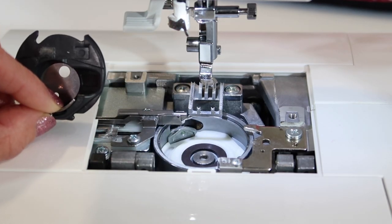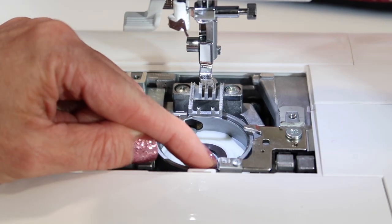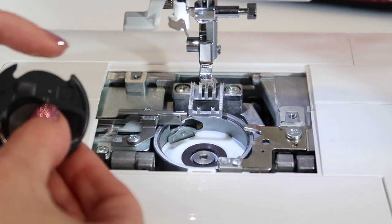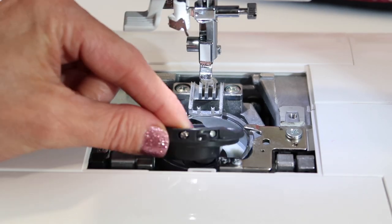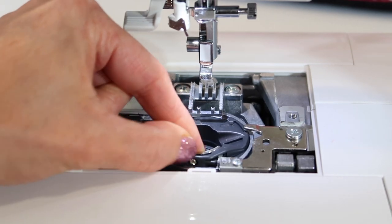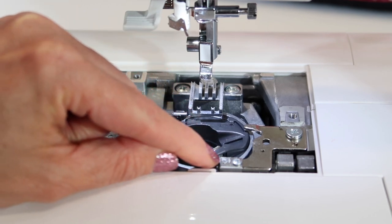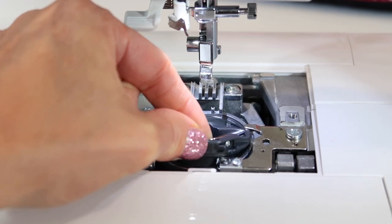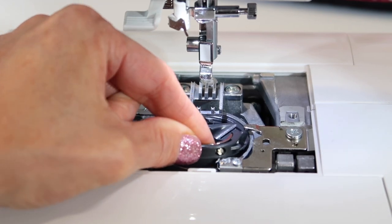Let me show you the trick on putting your bobbin case back. Down at the bottom you see this little nub, and right here you see this little spring. You want to point the two pieces of the bobbin case towards the back of the machine, and as you lower it in, watch that it sits nice and flush into the whole area — then that little heel bounces up against the spring. That's your confirmation it's correct. I always tell my students to look for that little guy — it should have a little bounce, a little wiggle, and you know you're good to go.